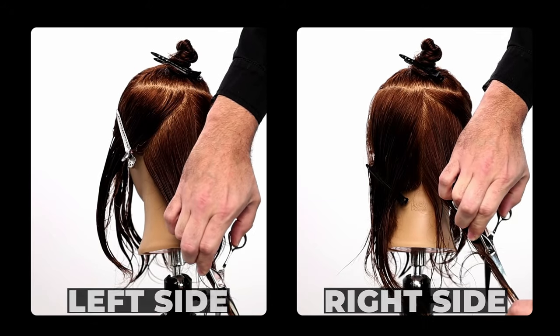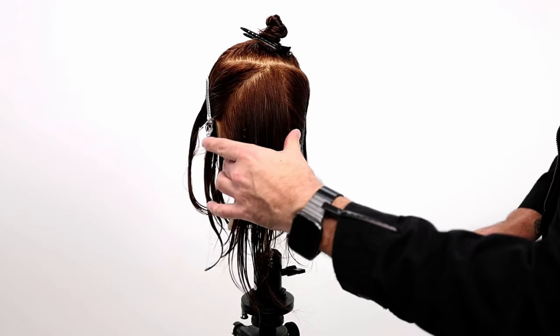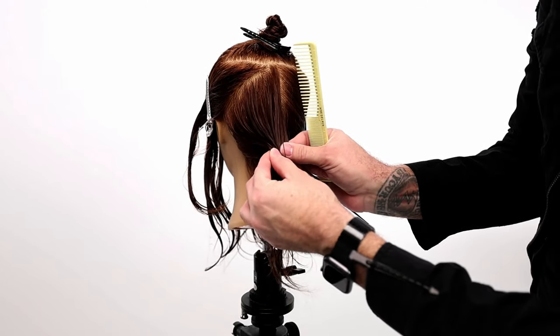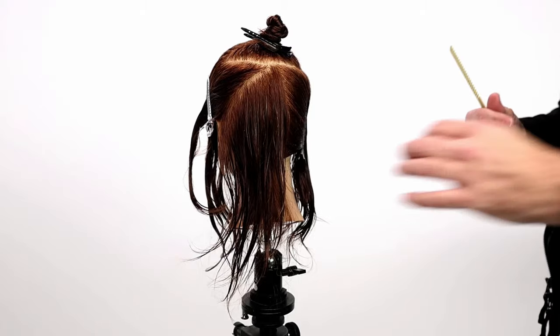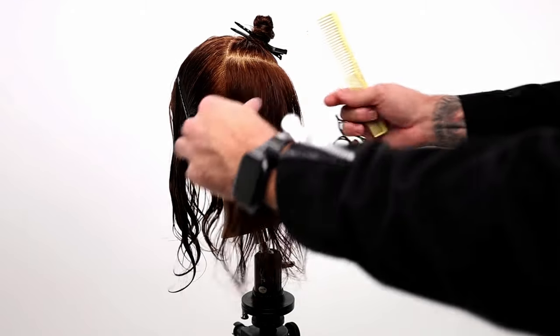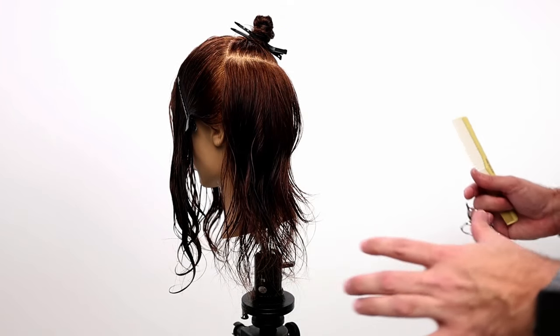Slide and cut through. Now, wherever you're cutting is going to be the shortest point. So when I over direct each of these pieces over, the longest piece that I'm cutting will be what's reaching into the center. The center piece will be the shortest, which is going to create that depth and movement within the haircut. Love the way that pops and looks. It's got that depth, the movement in there.